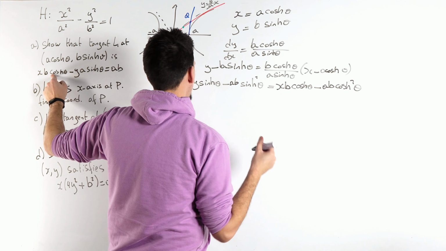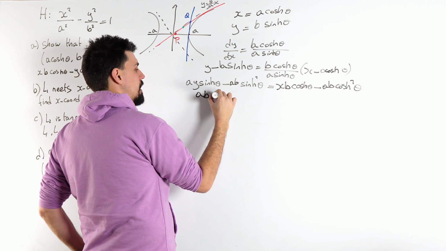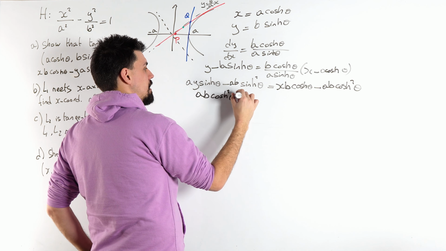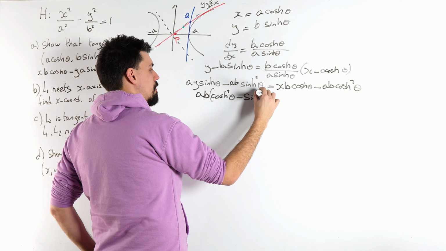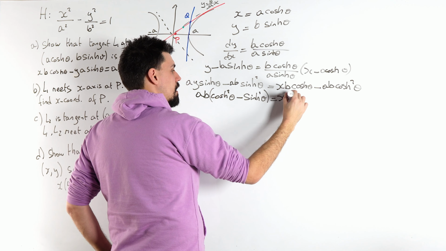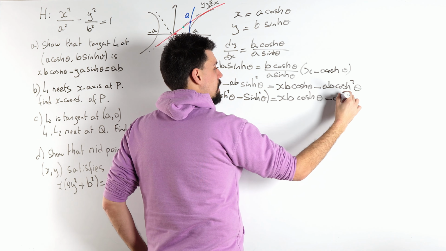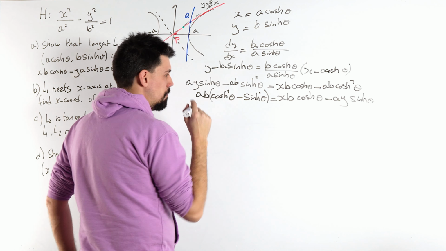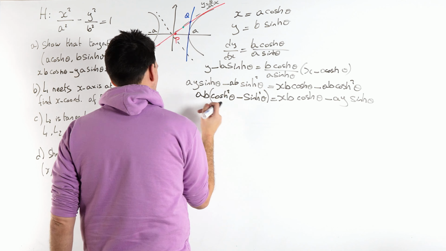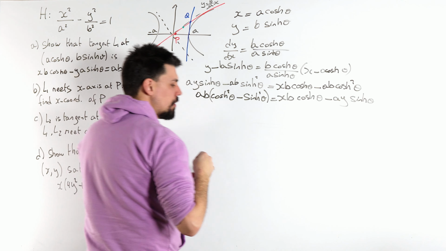Where do I want everything? So I'm going to move that there, I'm going to move that there. AB cos squared theta. And I can factorize out the AB, minus sine squared theta, is xb cos theta minus ay sine theta. Might get a bit of glare over on that side. I'll try and scooch everything over here. All right, and that gives us what we want. I'm not going to rewrite it.